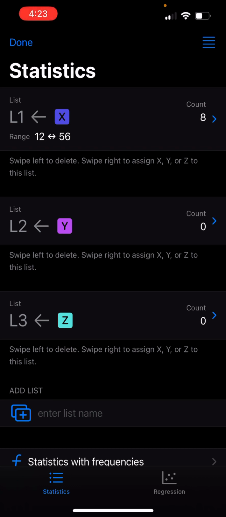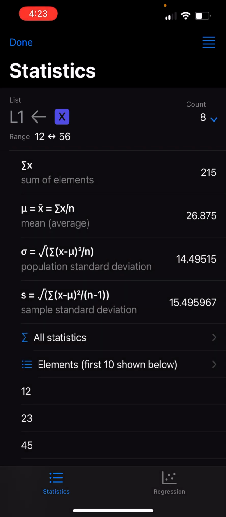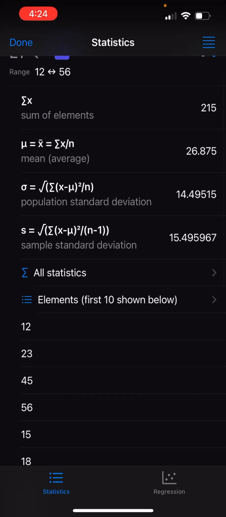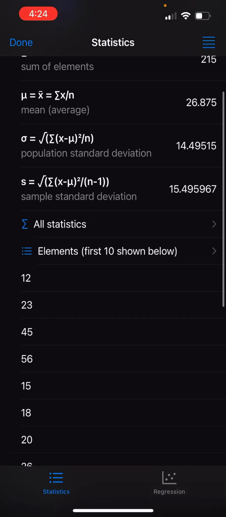If I tap on that first row, you can see the basic statistics measures: the sum of the elements, the mean or average, the population standard deviation, and the sample standard deviation.